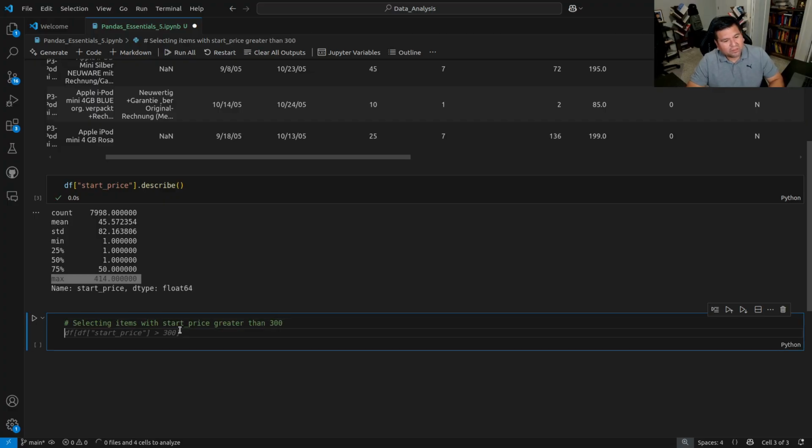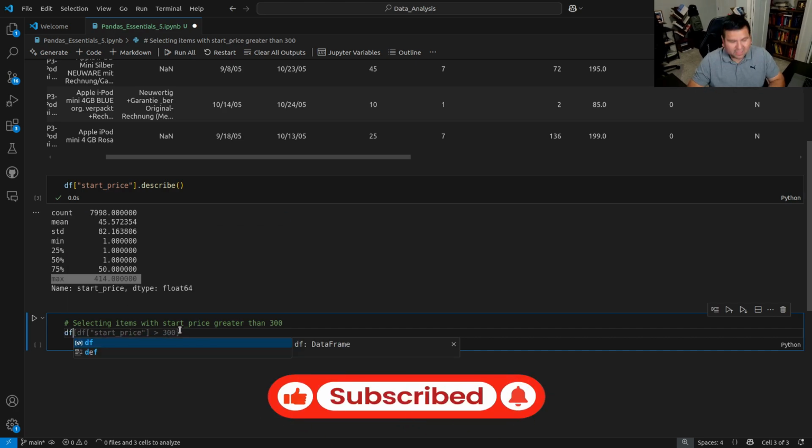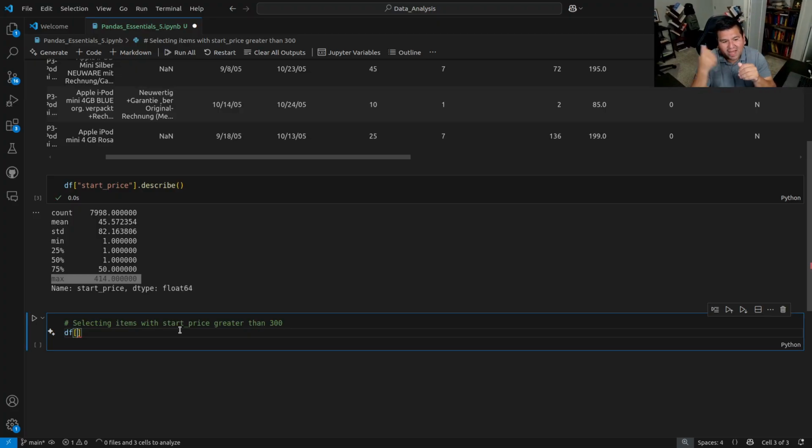Okay, so we can do the following. The first approach is you start by typing the name of the data frame, square brackets. Between the square brackets you need to enter what is going to be the selection criteria. In this case, the selection criteria is I want items that have a start price greater than 300, and we need to enter that selection criteria between the square brackets.